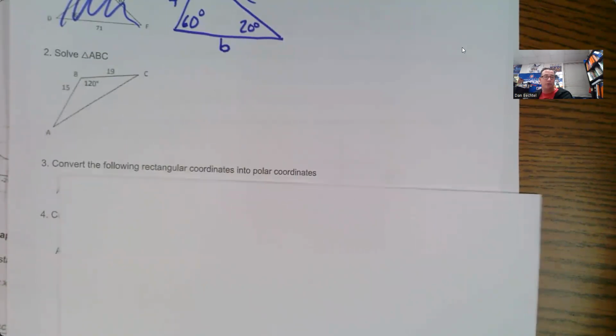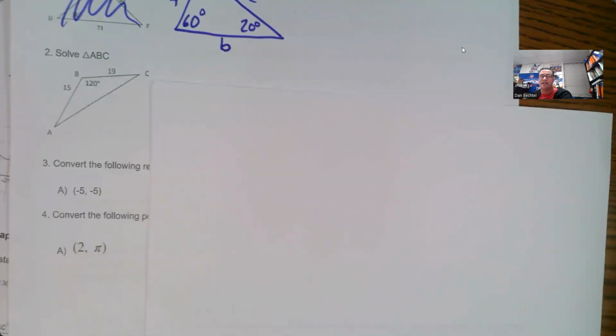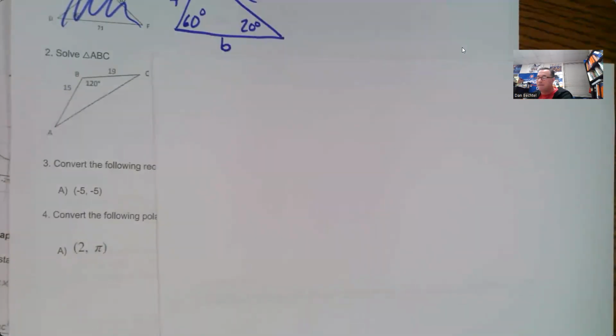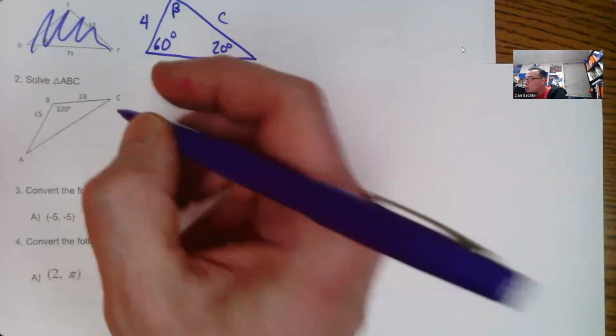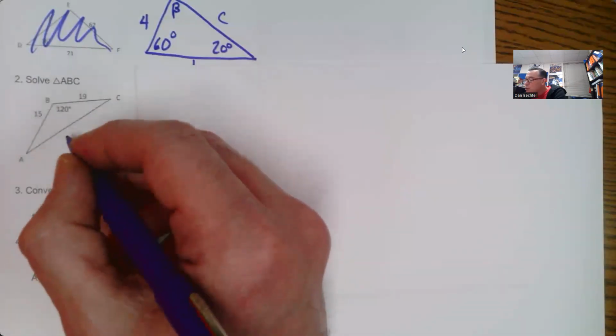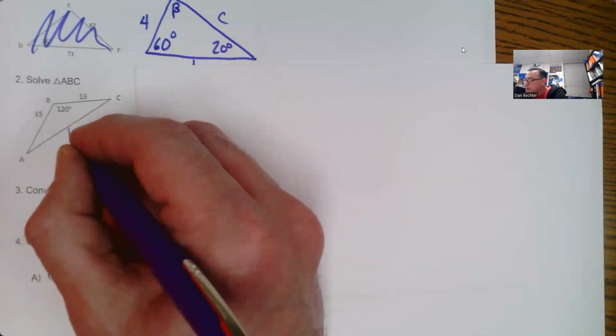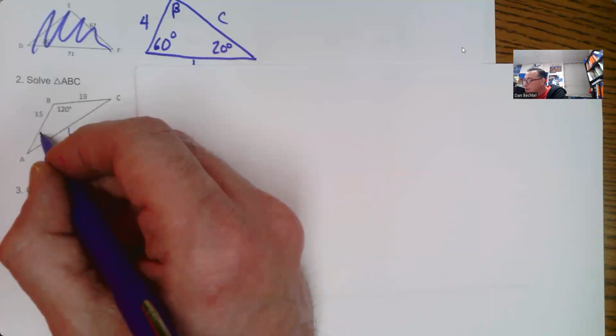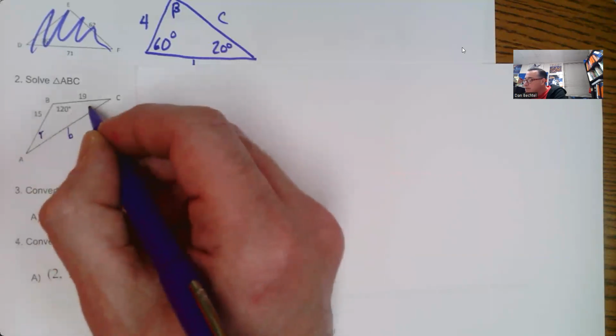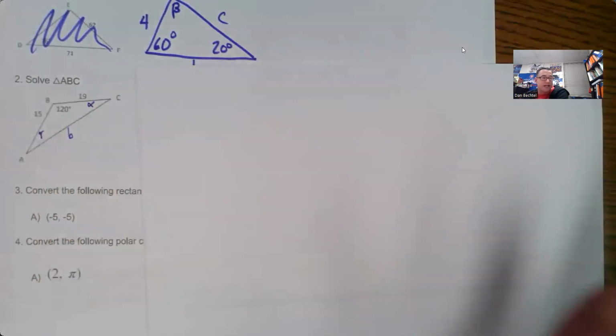Now, what we have to remember with this one, there are 3 versions of this, and it's going to be given to you on the final, but ultimately what you're going to do is this. I don't have these opposite sides done, so I'm going to call this across the way here a lowercase b, because I don't know what that is. There is C here, so the opposite angle here is going to be gamma. And over here, the opposite angle is going to be alpha, because those are the things that I have.